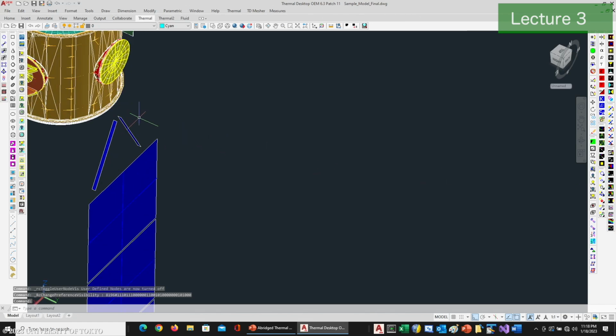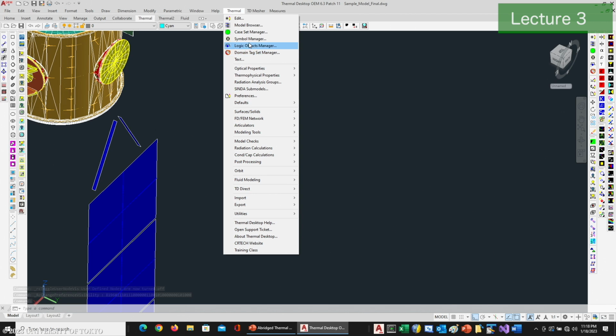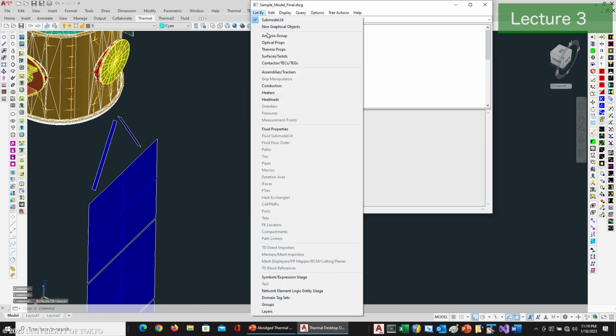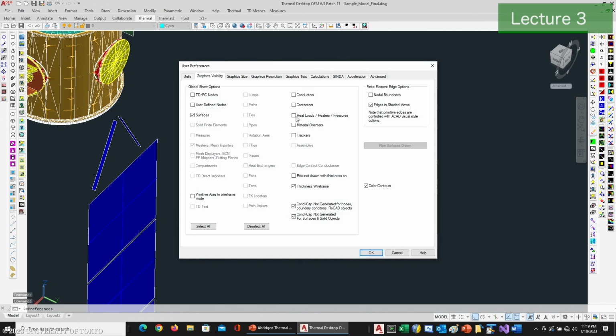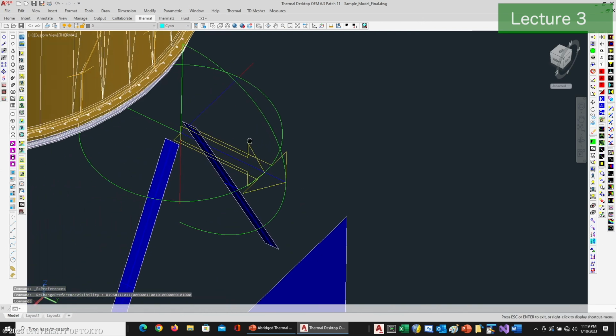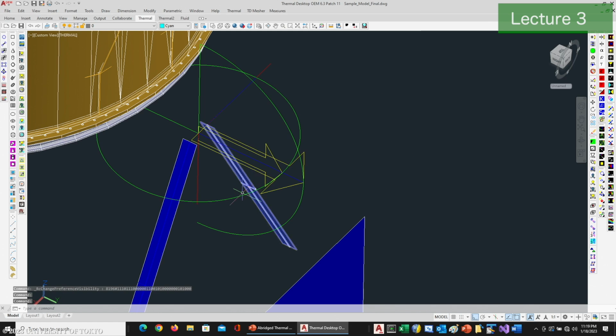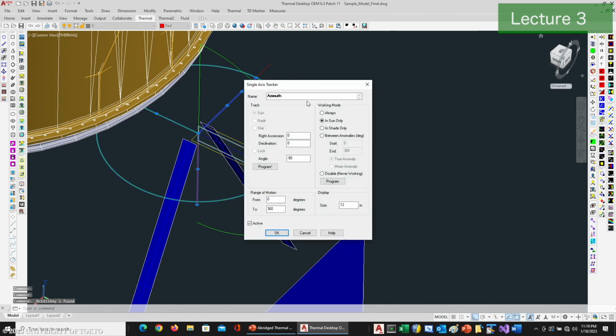Okay. So if I turn on the trackers, I'm listed here by assemblies and trackers. I see I've got this tracker azimuth, and attached to tracker azimuth is tracker elevation, and then attached to tracker elevation are the solar arrays. If I turn all this on and make sure the global visibility for trackers and assemblies is on, then you can see I've got this one inside. This is my azimuth.